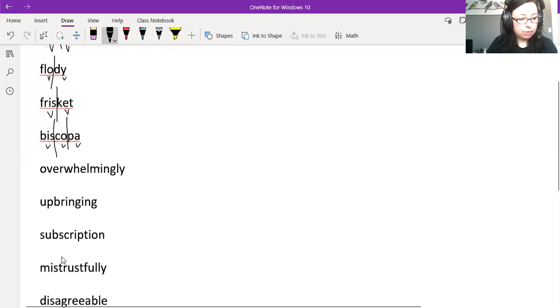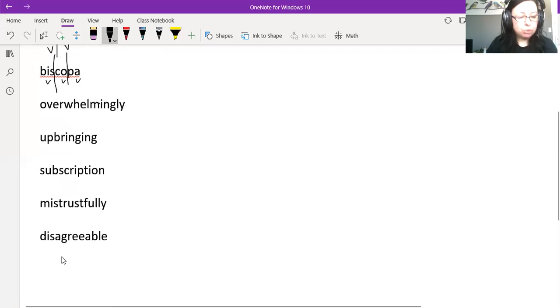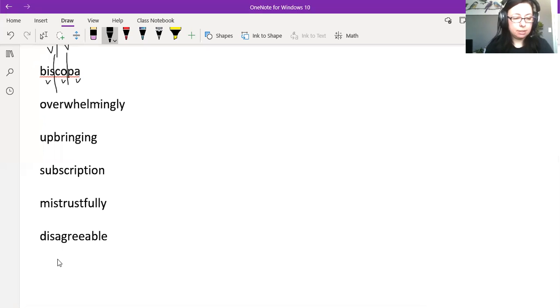Now let's move on to even longer words. So most likely when they have a long word like this, there is going to be a prefix and a suffix attached, or both. So we teach them to identify the prefixes and the suffixes and then figure out the base word. Or it could be a compound word. If it's a long word like that, we teach them it might be a compound word. And of course, we do spend a lot of time on teaching suffixes and prefixes and focusing on their meaning.